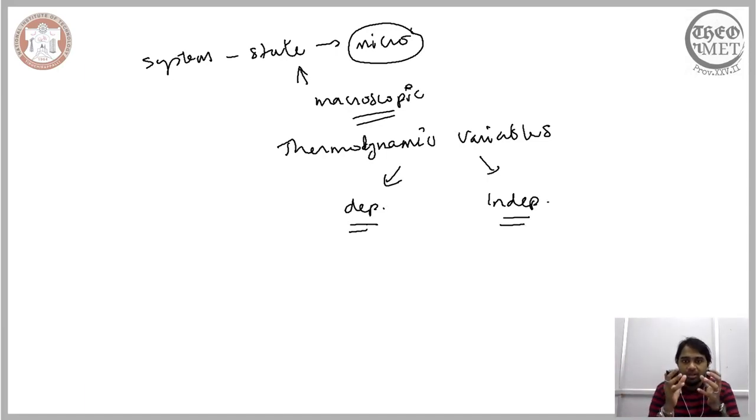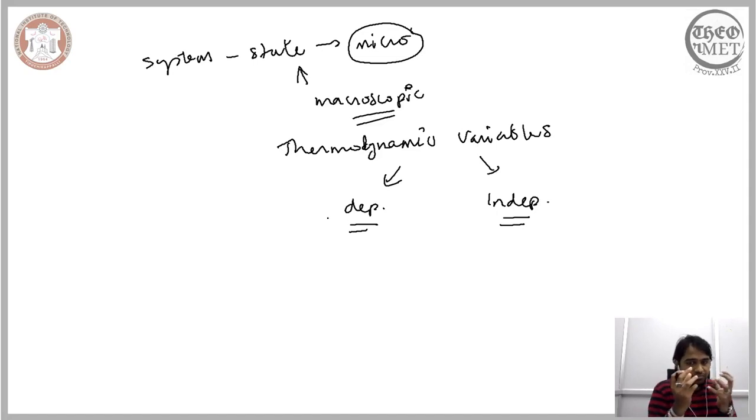The reason we need to categorize the thermodynamic variables is that, when we want to describe the state of the system on a physical scale, in experiments, we tend to measure these thermodynamic variables. Supposing the combination of these gives you 10 different variables, and you are able to distinguish 3 independent variables and 7 dependent variables, this distinction helps us understand which variables need to be measured.